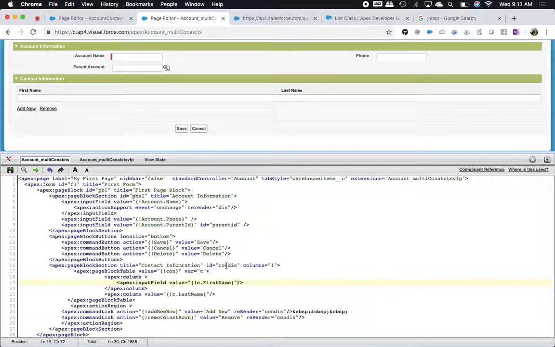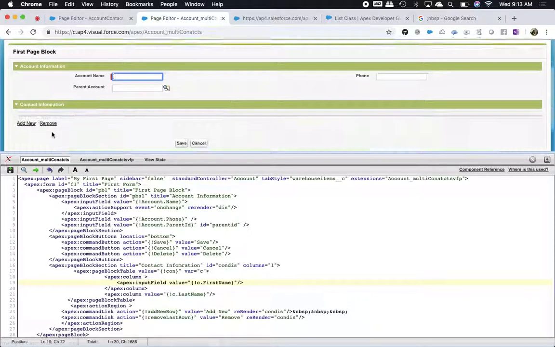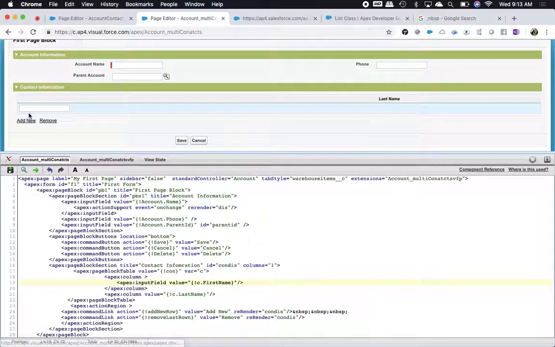We need to use this way so that whenever you add, you will get a field to enter the name, but the header is not coming again.